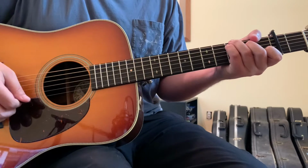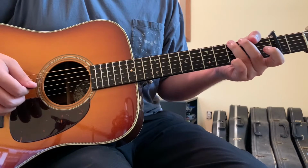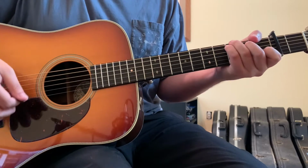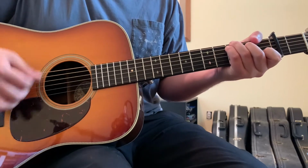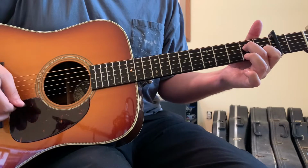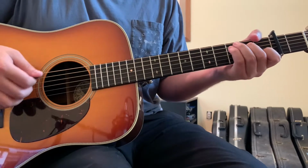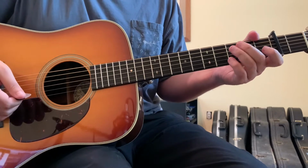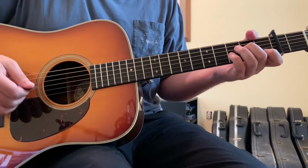It walks up to the C chord, repeats back down to the G chord, to the C chord, to the F, to the C, to the G, to the C, and then it holds on the C and kind of builds and then goes into the chorus for an A minor 7 to the F chord, to the G chord. I'm not doing the strumming pattern, but it's the same strumming pattern as before.